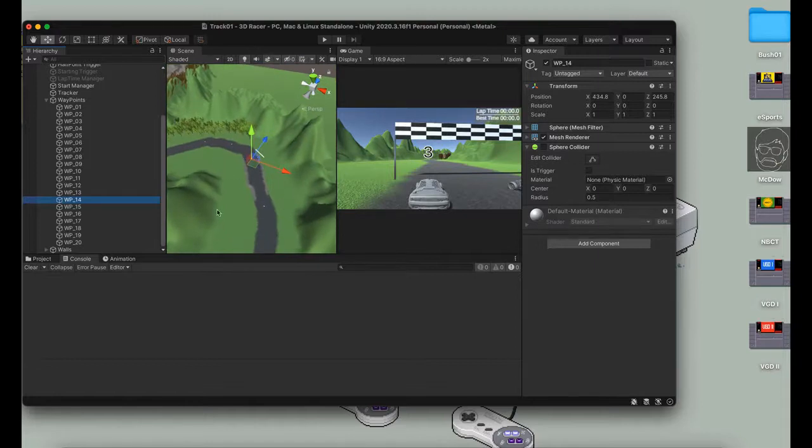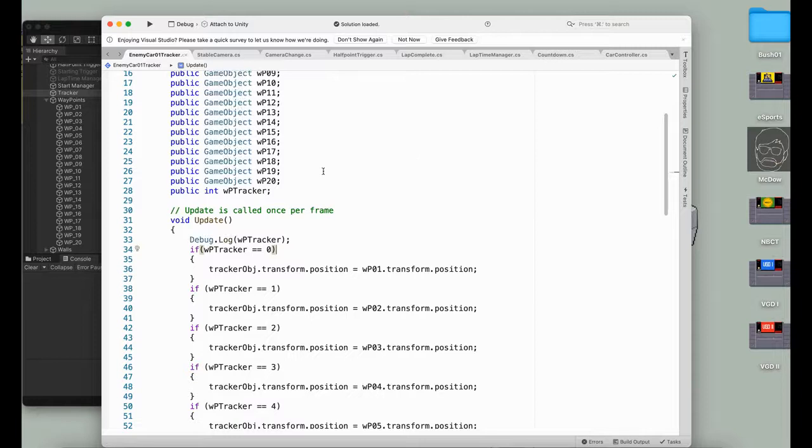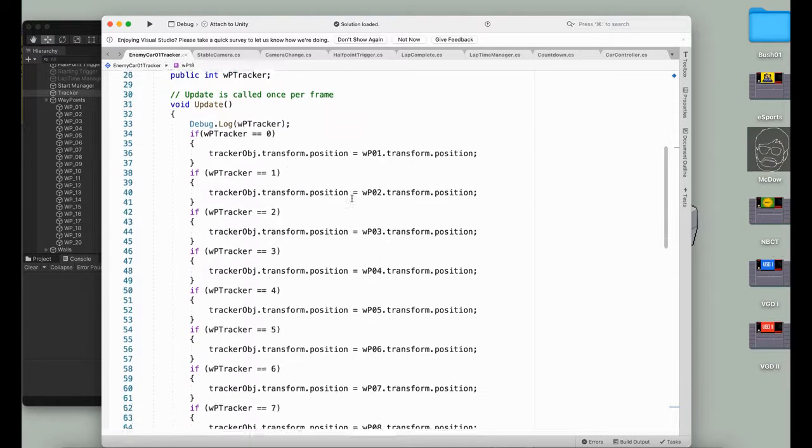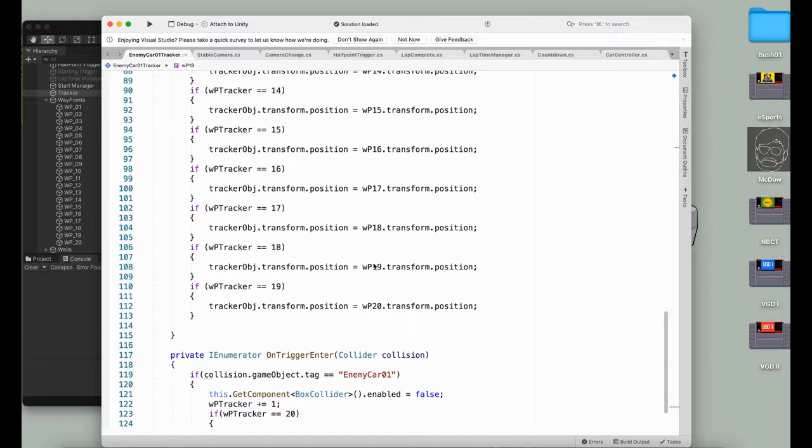I just added more points, making sure that on my tracker script I add new variables at the top to hold that information, and then add the appropriate if statements to track that along the way.